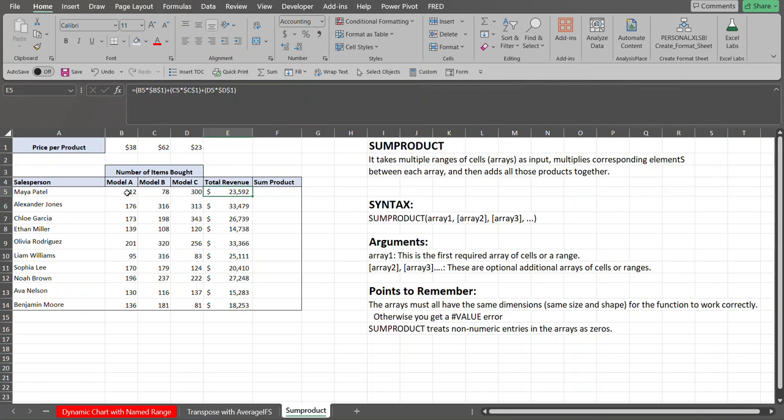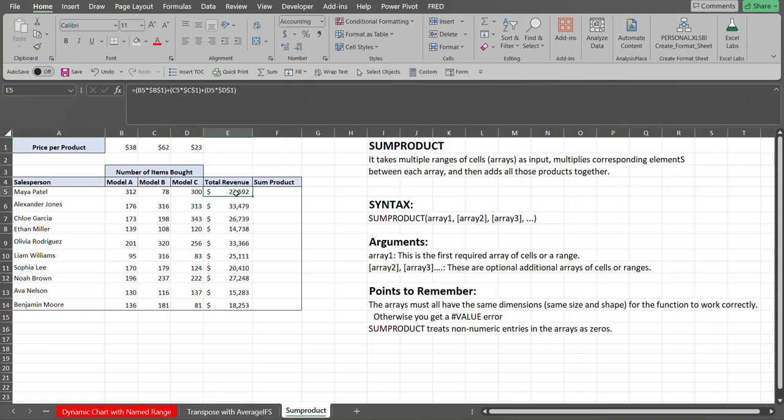This salesperson bought this many units, priced at this price per unit. In this column, this is the number of items times this price, and so on for the rest. These are the numbers of items bought, which you multiply by the price.